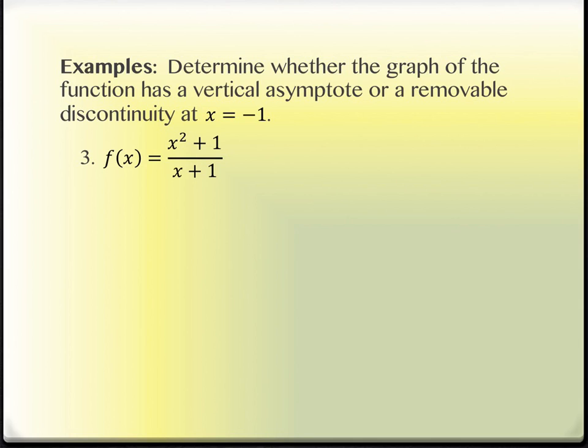Do you see the discontinuity at x equals -1? Yeah. Okay, anytime you make the denominator 0, there's a discontinuity. What kind is it? It's an asymptote, right? Why can't it be removed from an algebra perspective? Because you can't simplify that at all. Right. I can't simplify this expression at all.